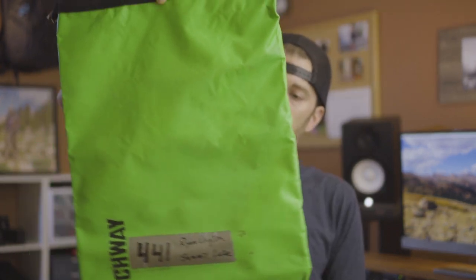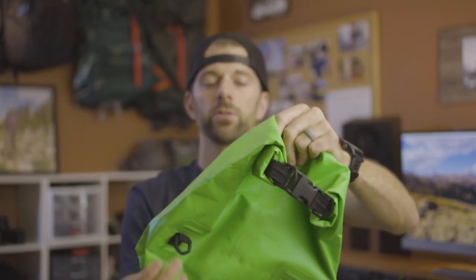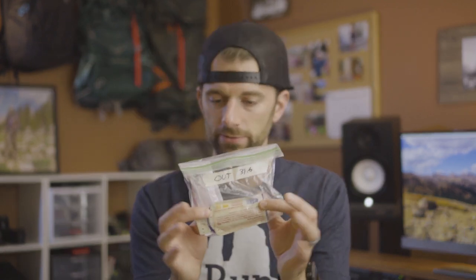Other gear I use — I've got these bags I got off Amazon, camping dry bags. I use these for my drop bags because they're huge but you can also make them small if you roll them up. They close and seal perfectly, so if they sit out in the rain or even fall underwater, the stuff inside is going to be fine. For nutrition, I separated everything out into little baggies and labeled them 'out' or 'in' so I knew when in the race I was planning on using each specific bag.